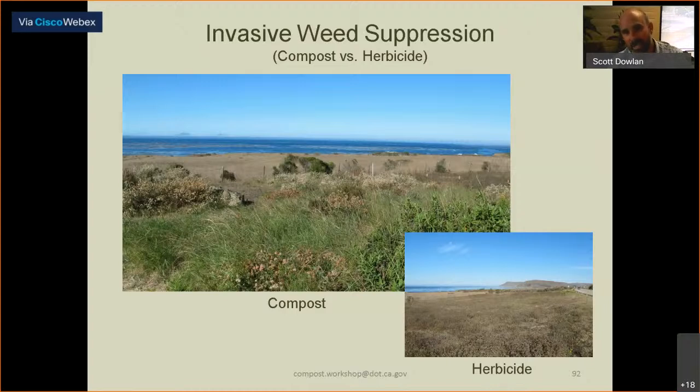But where we had the herbicide, it became this routine application. Every 6 months, you've got to reapply herbicide. And as a result, the herbicide risks polluting the environment, and you don't get a very biodiverse environment of plant species. And so you essentially get this just burned out landscape. Whereas next to it, we've achieved the goal of eliminating invasives, but we have this rich biodiversity of native plants. Next slide.